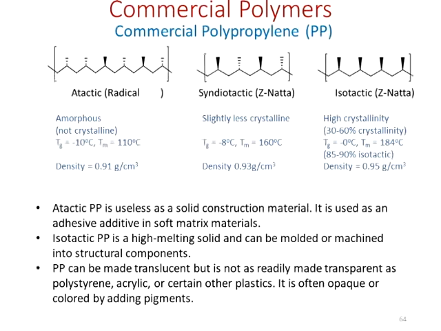So, if we look at that and think about it a little bit further, then we note that atactic polypropylene is useful as a solid construction material. So for construction type materials, it's what you use. It is used as an adhesive additive to soften matrix materials. In other words, if you need something to help soften it, oftentimes they'll grind up the atactic PP, put it in the blend, and you get softening of these hard materials, these hard matrices.